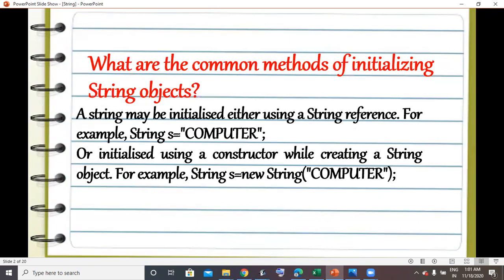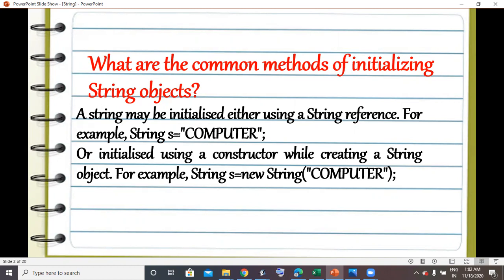What are the common methods of initializing a string object? A string may be initialized either using a string reference, that is, specify the string data type, S is the variable, then you have the assignment operator, within double quotation you have computer, a series of characters, double quotation closed, semicolon.